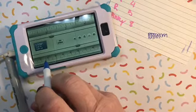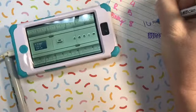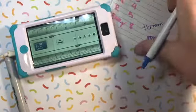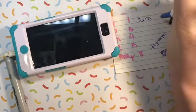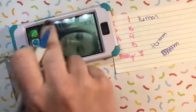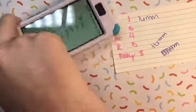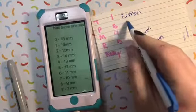So there's 5, 10, 15, and then it goes 1 millimeter past 15, so 16. And I shouldn't have wrote that down right there. I should have wrote it next to the thumb. So take 2. And then on all my Etsy listings, I have every size in millimeters, so I'm just gonna go to my screenshot of my nail sizes in millimeters, so you can see that the 1 is a 16 millimeter.